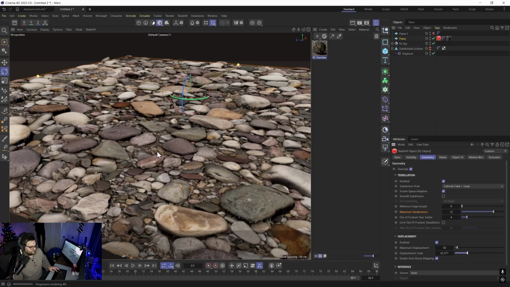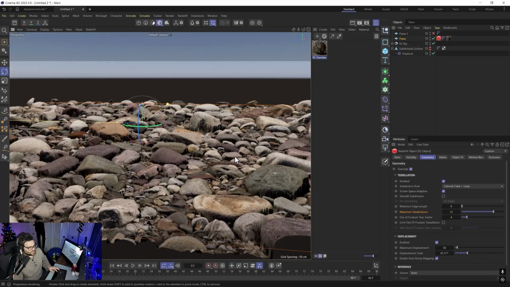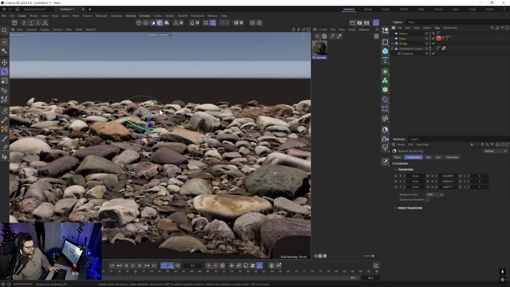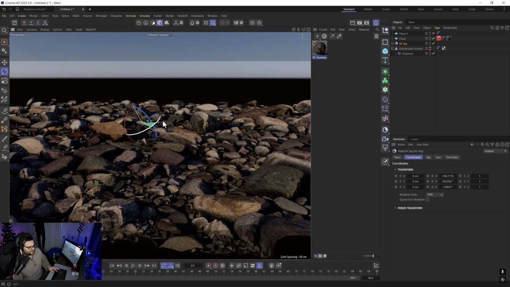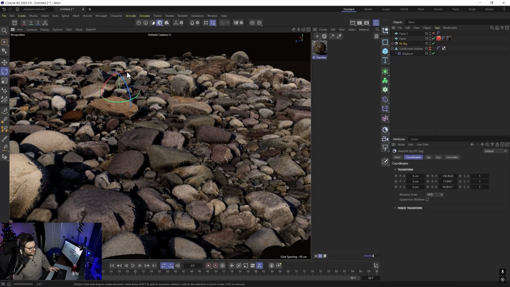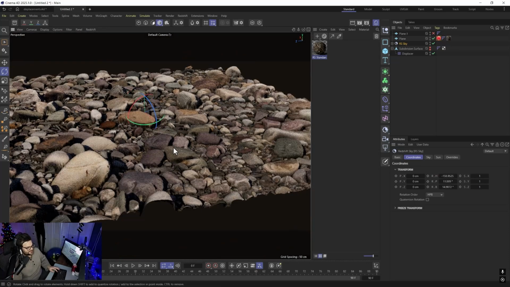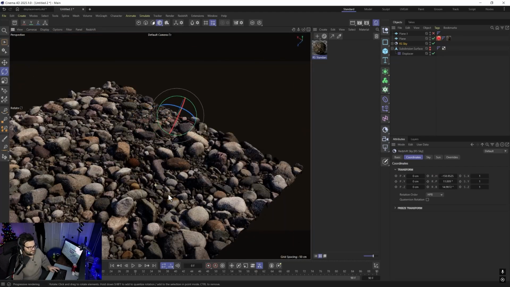Crank it up. There you go. So now we've amplified it quite a bit, and obviously if we were to rotate our sky a little bit more, you're really going to see that difference from the shadows and stuff. And this is still just a 10 by 10 plane, and that is kind of the beauty of Redshift. Now, obviously, we're exaggerating it more than we need to. But we are running very smooth.